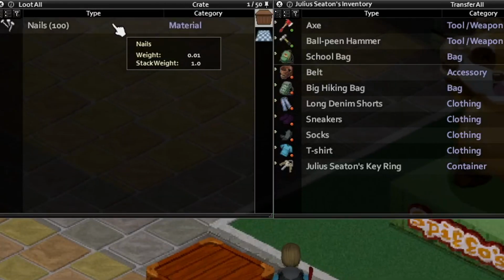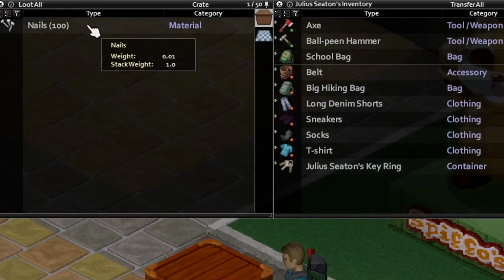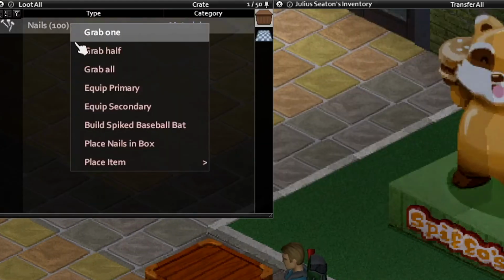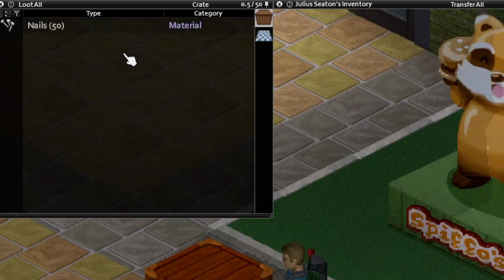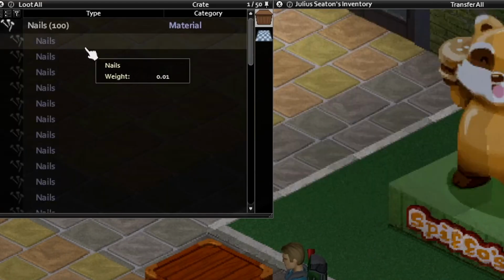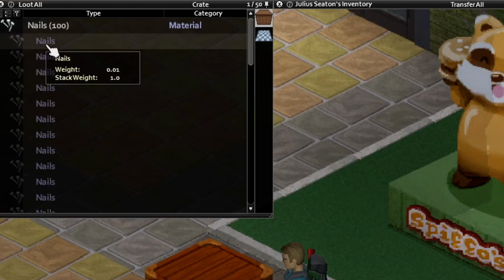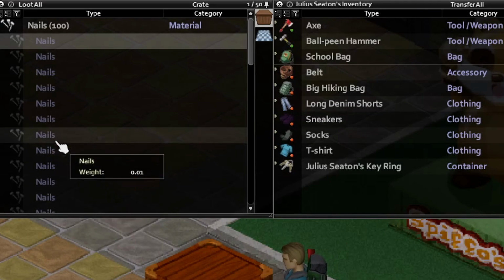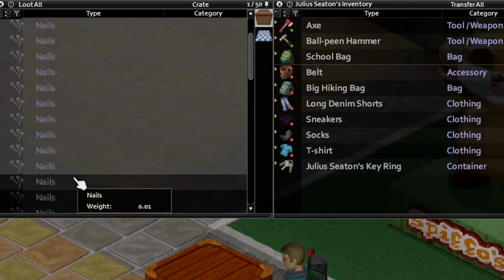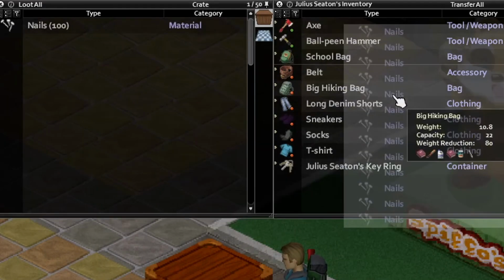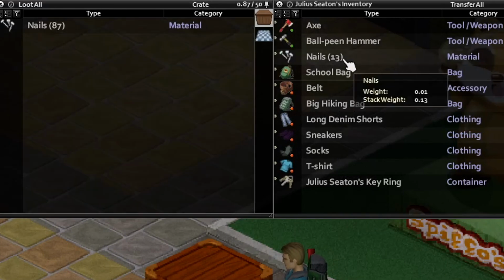Next, the thing you can do when you're grabbing items, you can of course grab it like this, but you will grab all of it. If you want to grab half of it, you can select grab half. Now you see you have half. That's all cool. But what if you want to take 20 of these? What I like to do is you can click on one item and you can hold shift and click on how many you want. Let's see, this much, and it will do this. Now you just have to drag it over like this. See, I got 13 now.